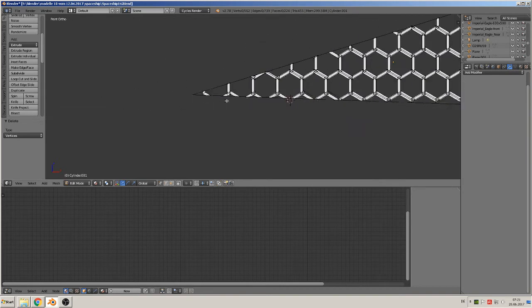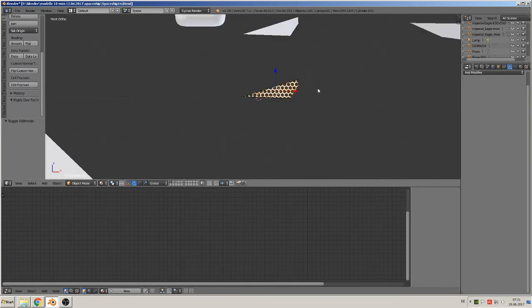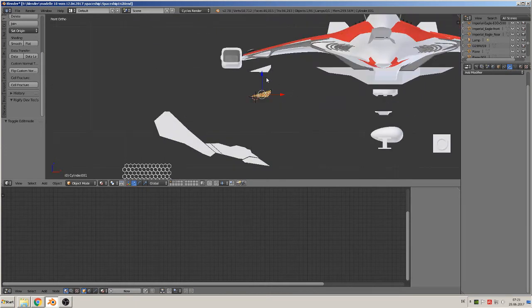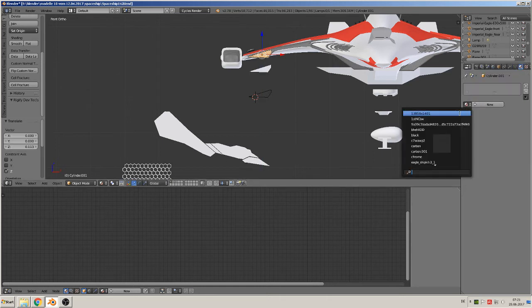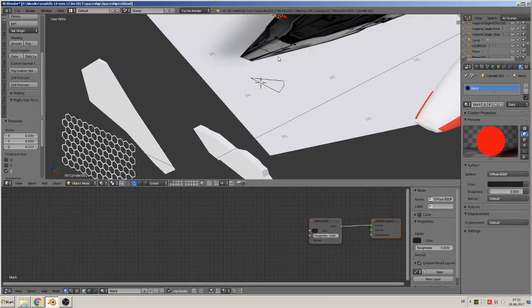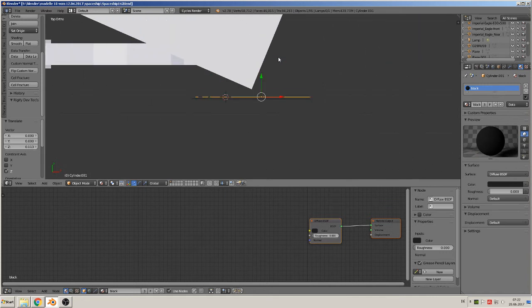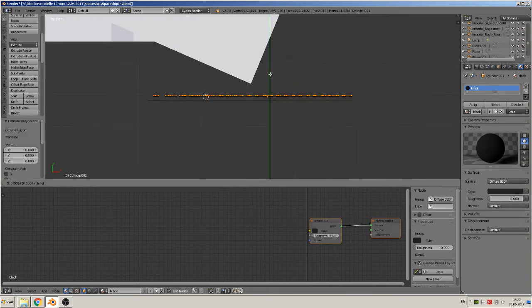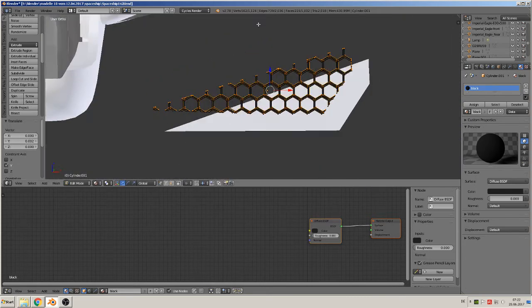Good. So we have now this vent thing, and that should be a black one. So we go here to material and give it a black, and it should have a thickness. So we extrude it to the back, and we got that.